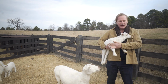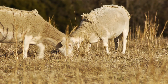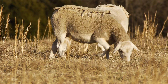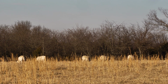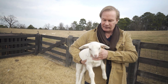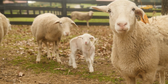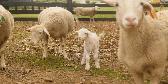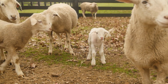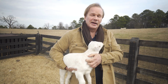And so here in the winter, they have a very thick skin, and we find that they rarely seek shelter. They're fine out in the cold. We don't get a huge amount of snowfall here, but they do just fine. And we'll knock the pelts off of them in summer, so it's a little cooler for them. We'll just shear those off, and it makes them not get too hot.